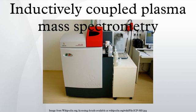A flow of argon gas is introduced between the 2 outermost tubes of the torch and an electric spark is applied for a short time to introduce free electrons into the gas stream. These electrons interact with the radio frequency magnetic field of the induction coil and are accelerated first in one direction, then the other, as the field changes at high frequency. The accelerated electrons collide with argon atoms, and sometimes a collision causes an argon atom to part with one of its electrons. The released electron is in turn accelerated by the rapidly changing magnetic field.